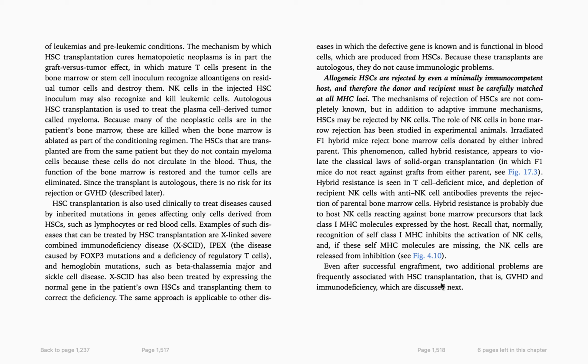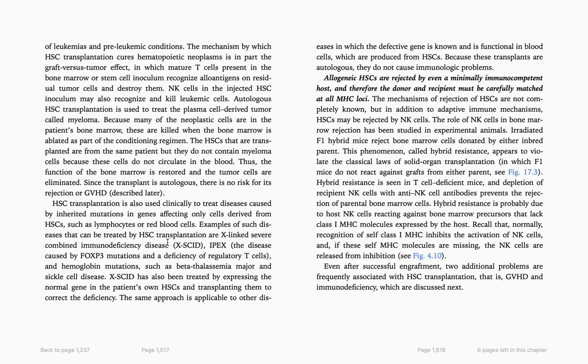Hematopoietic stem cell transplantation is also used clinically to treat diseases caused by inherited mutations in genes that affect only cells derived from hematopoietic stem cells, such as lymphocytes or red blood cells. Examples of such diseases that can be treated by hematopoietic stem cell transplantation are X-linked severe combined immunodeficiency, SCID, IPEX, the disease caused by FOXP3 mutation and deficiency of regulatory T cells, and hemoglobin mutations such as beta thalassemia major and sickle cell disease.